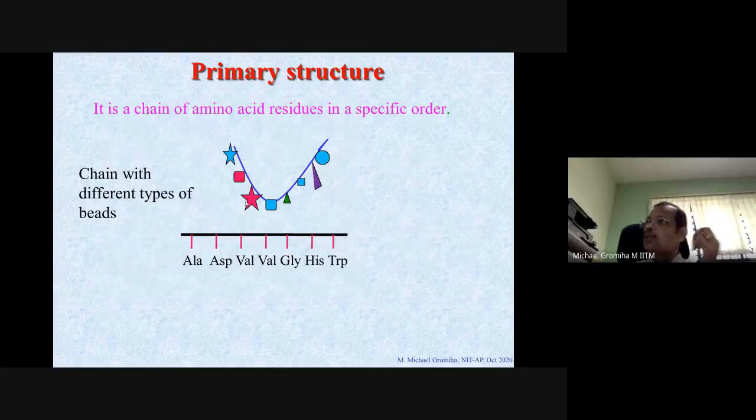So I'll tell you. Here these are the 20 different amino acids. You can see the beads here, and here this is the main chain. The main chain is always the same, right? But the beads are different. I put different amino acids as the beads here. So you can change the beads as you like to form peptides or polypeptides, right?